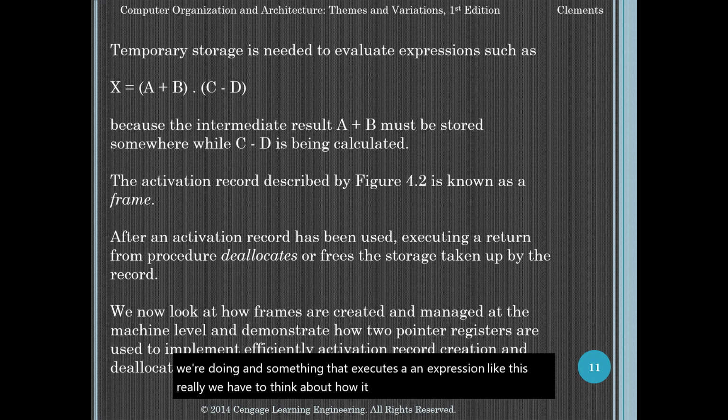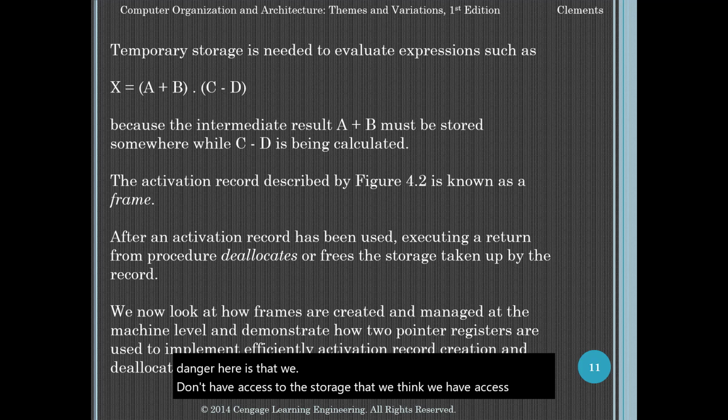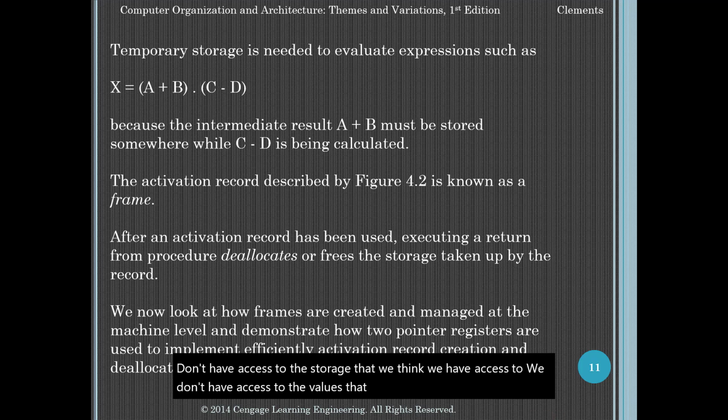The danger here is that we don't have access to the storage that we think we have access to. We don't have access to the values that we need, or in high level languages sometimes we can actually reach out into memory where we don't have access, or where the value isn't where we think it is, because it's expired and it's been reallocated or freed up.